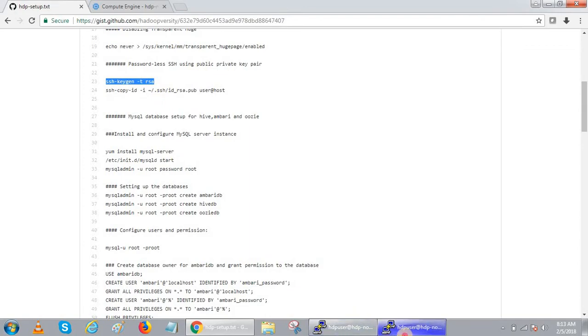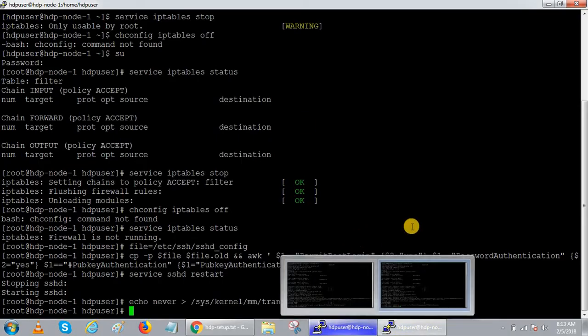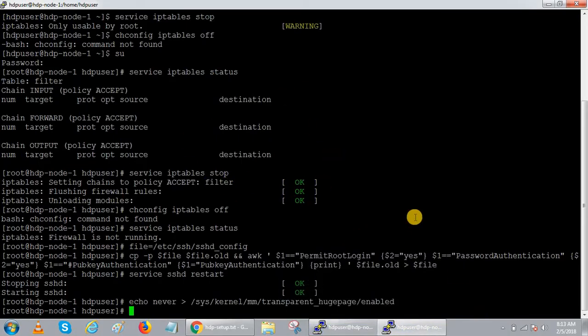So this is actually passwordless SSH login between these two nodes. Generally, Ambari will have Ambari agent and Ambari server. While installing, this Ambari server should be able to talk to Ambari agents without any passwordless authentication. So we're going to generate public and private key in node 1, and then we'll copy this public key to node 2, so that node 1 will be able to talk to node 2 without any authentication.